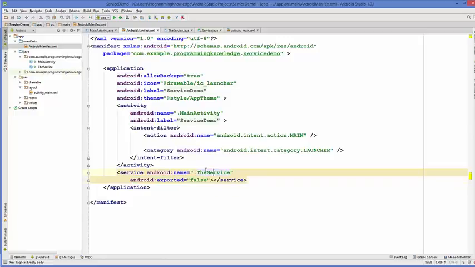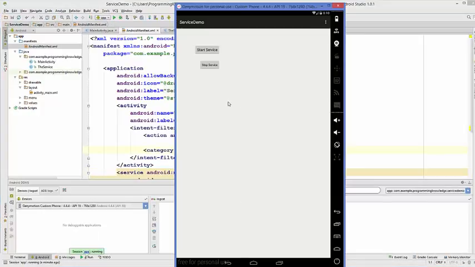Okay, so once you have done that, let's run our app. So now our app is running. When I click this start service button, it shows service started, but it's running in the background. So how can we check that the service is running?